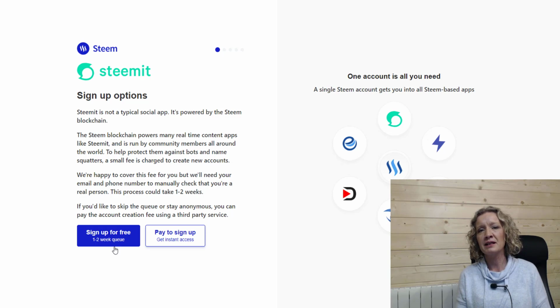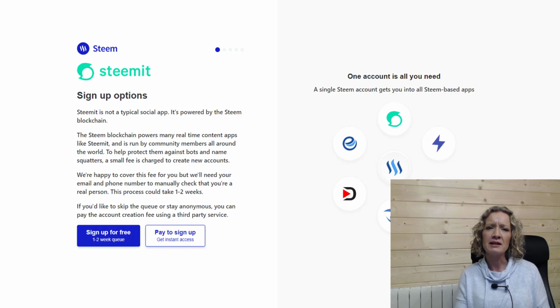Now, when you get a STEEM account, there are some important things that you need to do almost straight away. You will be issued with what's known as a master key, and this master key will give you access to everything on the STEEM blockchain. Now, these are very, very important keys because STEEM is actually a cryptocurrency. So these are wallet addresses, and it's really, really important that you don't share these with anybody and you don't lose them. So the first key that you will be given when you sign up will be your master key.